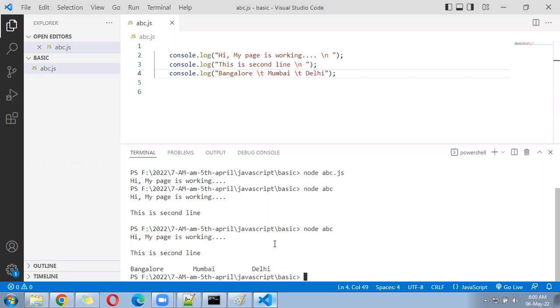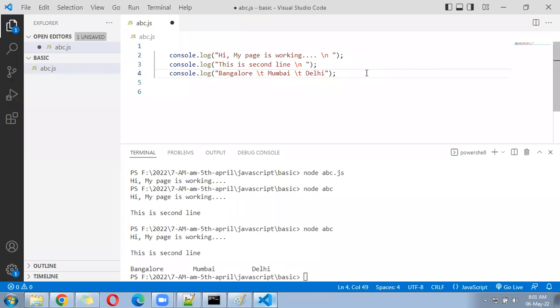Next, suppose you are writing code. Definitely some lines will be easy, some lines will be difficult, and some lines will be logical lines where we have to write some comment. So how to write the comment? A comment is nothing but one kind of guidance for the future. Suppose I have written \t here. What is the meaning of \t?